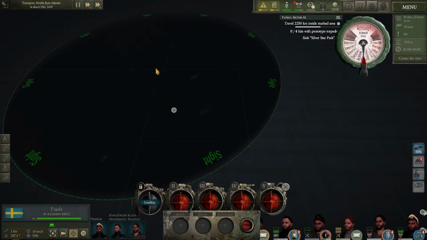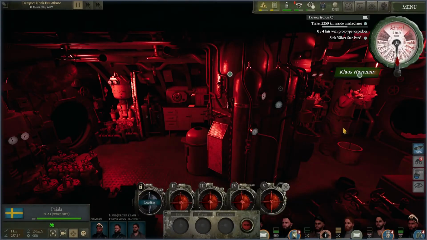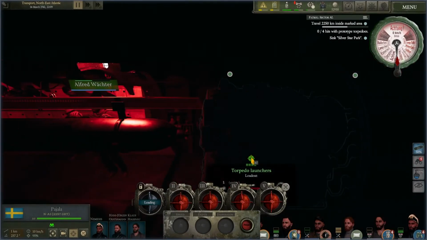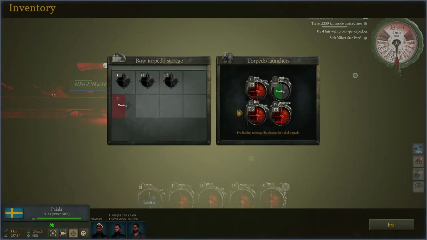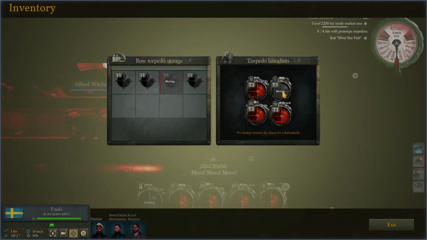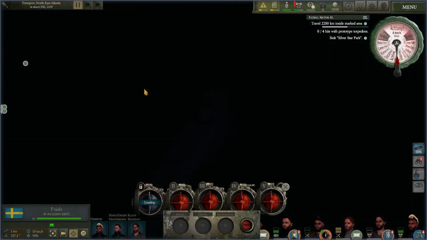Alright, let's pause. Let's go to what you're loading. No. Load a T3. Because we have to get 4 hits with a T3. And I'm sitting on the surface. I forgot I was sitting on the surface.